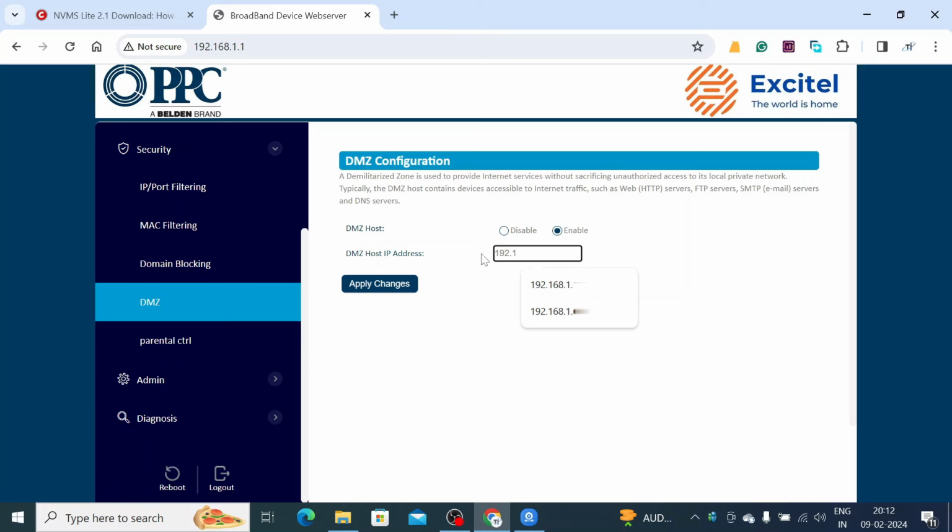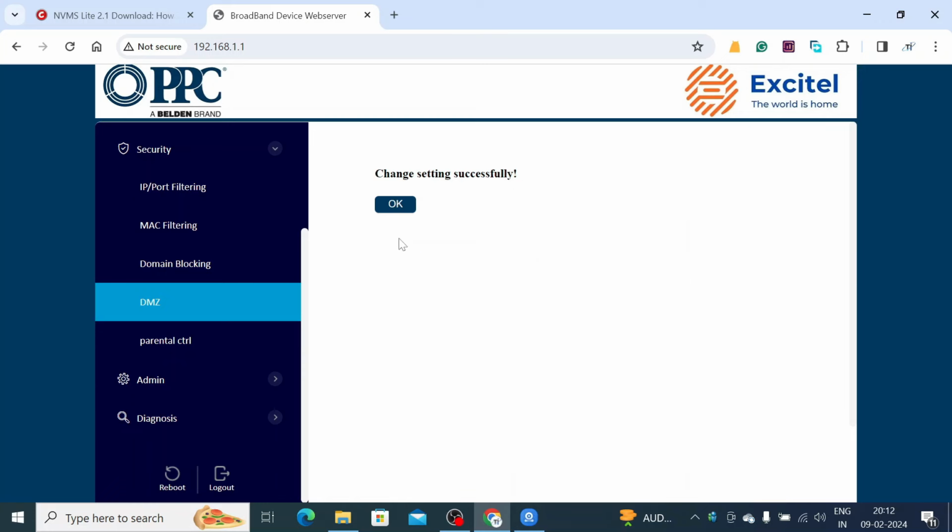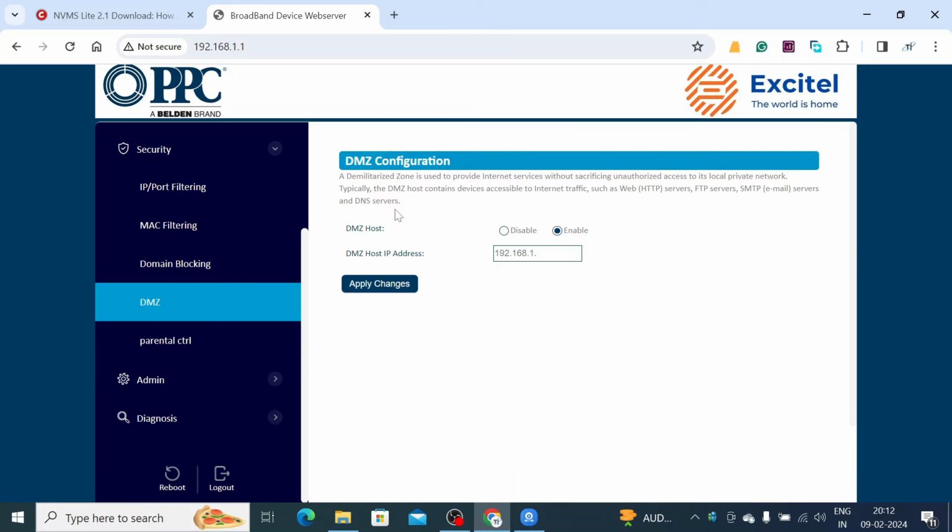You don't need anything else. Okay, the IP you note down, that IP you get from your router and from the app, you should enter that IP address and click on apply changes. Only you should do that. Okay, and after that, if you take a static IP, you should check whether your port is open or closed.